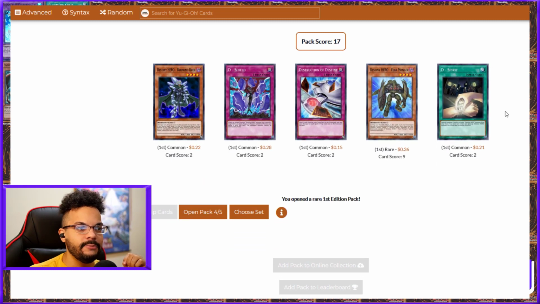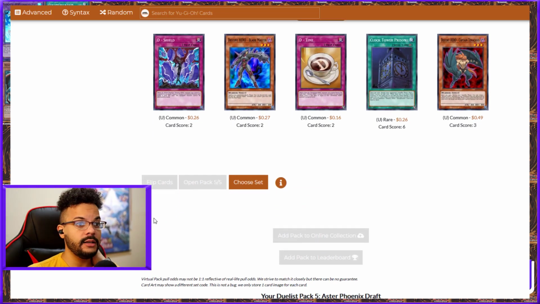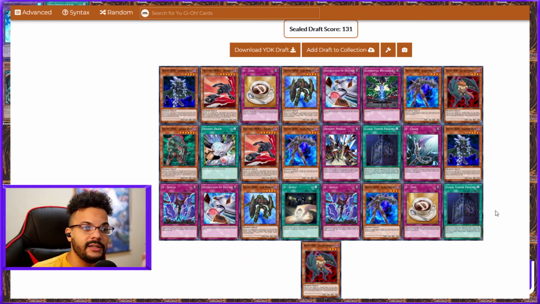Next up is going to be D-Spirit, which is okay. I believe I already had enough of those. We're going to open the last one here, and it's going to give us nothing great, but we did back up the Destiny Draw, which is good. Unfortunately, we didn't get the Malicious, which is something we could have gotten out of this. But all right, better than nothing.